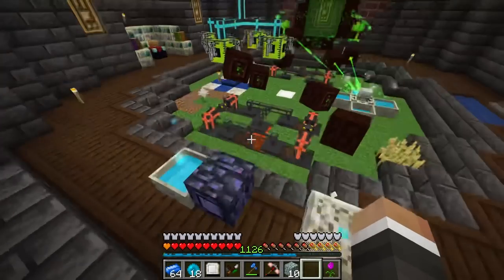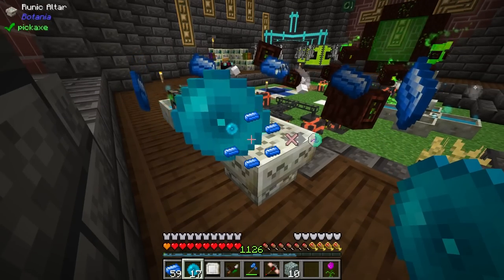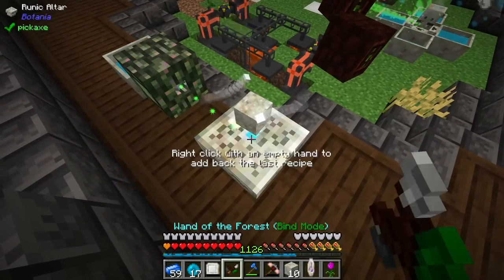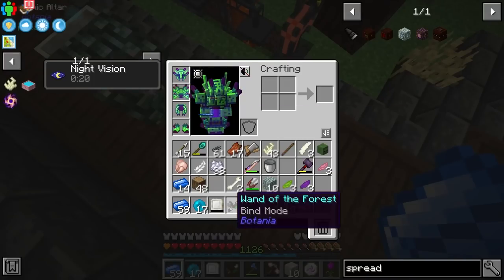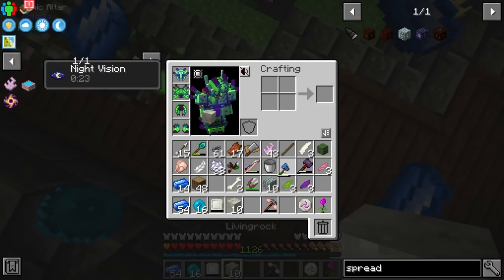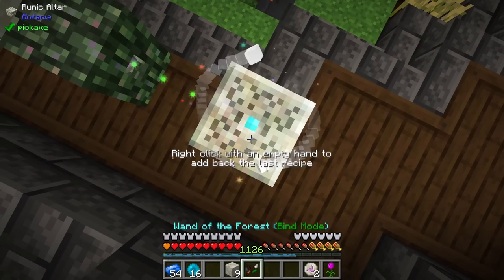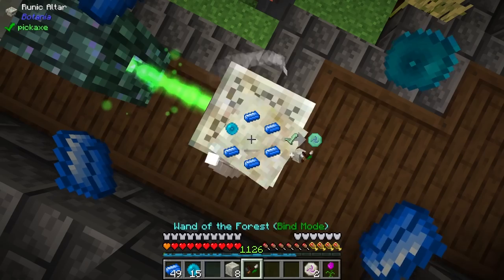So now if we do this, 1, 2, 3, 4, 5, and 1. Oh yeah, look at that. That is so much faster. It's done. Beautiful. Boom and boom. Okay, so let's do that like 14 more times. You can, by the way, as it says there, right-click with an empty hand to do the last recipe. So it's going to instantly place the last recipe in, which does make life a lot easier. So if we set this up like this, we can do drop, click, click, and then we can hopefully fairly quickly blast our way through a few of these.